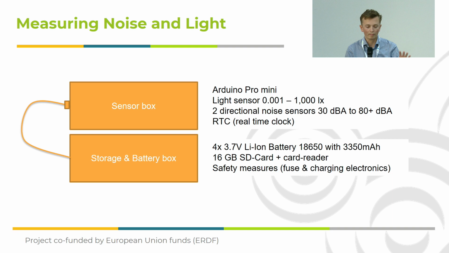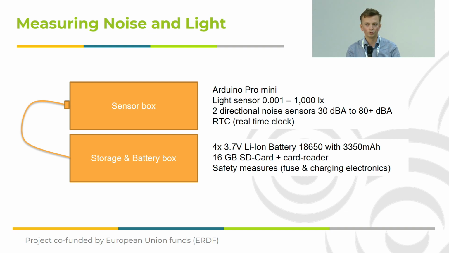Additionally, in this measurement box, we have the Arduino, the main processor where also the firmware runs, and we have the RTC, the real-time clock. We need the real-time clock on the one hand to record also the timestamp with each measurement, and the real-time clock also gives the impulse when the measurement has to be done. So we are not continuously monitoring, but we are recording data only every 30 seconds. So twice every minute we record data. This is also for the power consumption aspect, so that we can run with only these 4 tiny batteries.